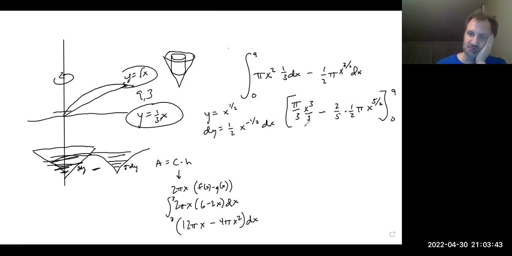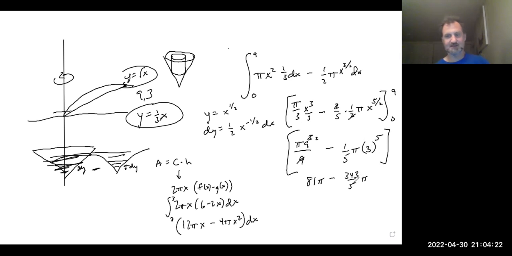Okay, so this is bigger numbers. All right. So I got nine cubed over nine. So that's going to be nine squared. That's going to be simplified a little bit. I've got one fifth pi. And then I got nine to the five halves. So I'm going to take the square root of nine. That's three to the fifth power. And the zeros are going to knock everything out. So I got 81 pi minus three to the fifth was at 343 fifths pi. All right. So there's my answer, whatever that is. This is 405 fifths, 62 fifths. Somebody check me out on that. Okay. So this is the disk method. And I'm using the disk method to make rings. I took the outer ring, which was the basic cone. And then I subtracted out this inner disk. And that leaves me with these, this part rotated around.